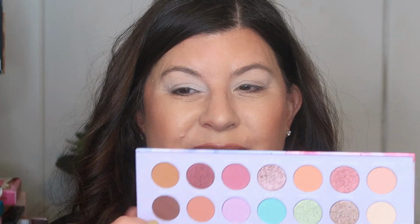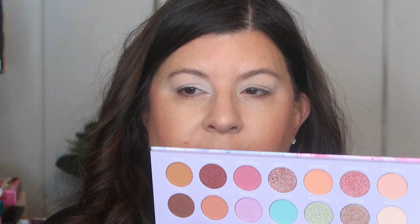Next brush, next color. What do I want to do today? Part of me really wants to use this minty green. I'm feeling like spring. Like this is like a spring palette, right? All right, so we're gonna do the minty green. We're gonna do my version of what I would do with the minty green. I don't know. I've already dug into this. It's got to be a fingernail or something, I'm sure.